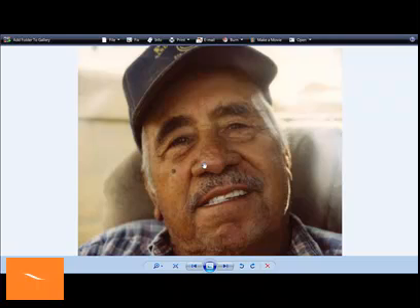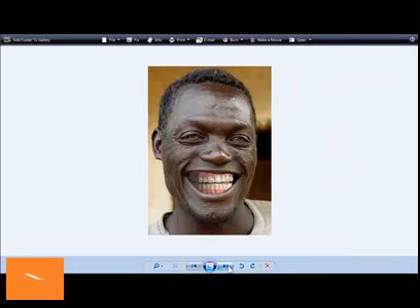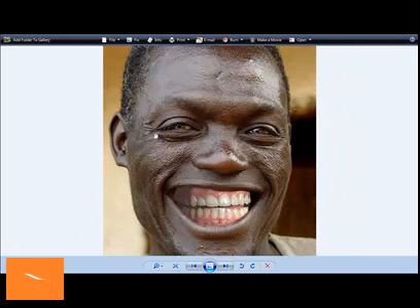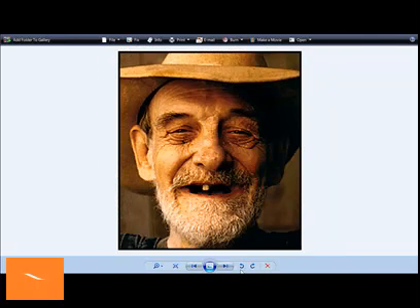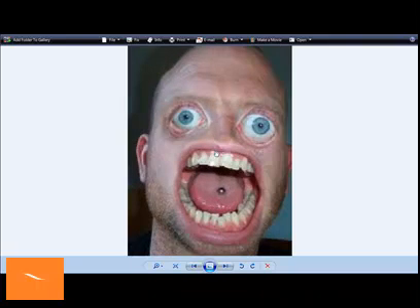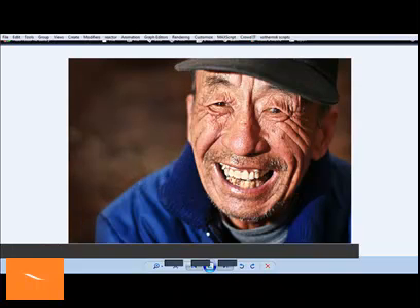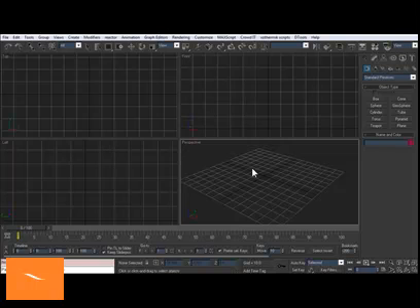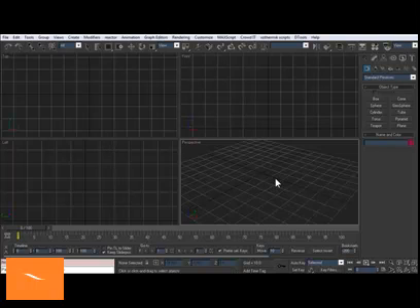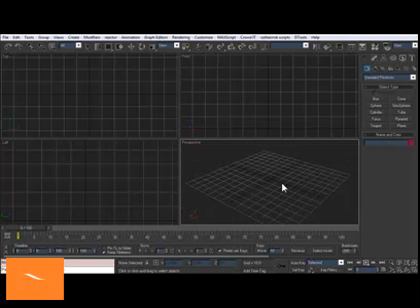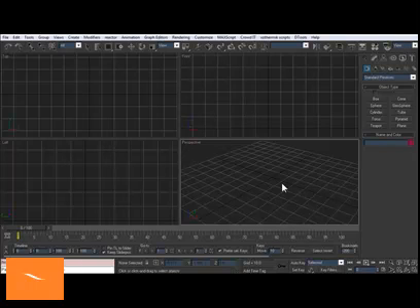He has two eyes, a nose and a mouth, and we move over to this African man here. He has two eyes, a nose and a mouth. This Caucasian here, the same thing: two eyes, nose, mouth. This weird looking guy here has two eyes, a nose and a mouth. This Chinese guy. So you get the message. Although those guys were different races, they all had the same basic features. So that's exactly what I'm trying to show you here.